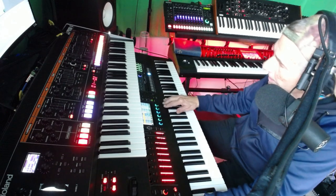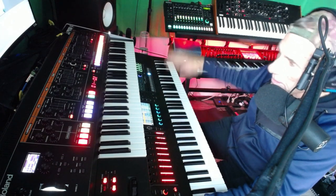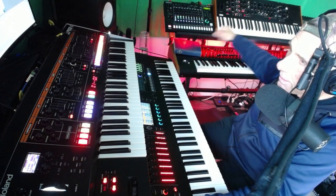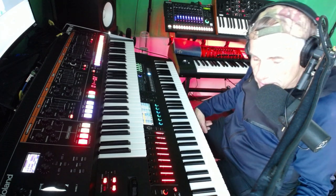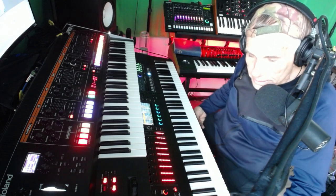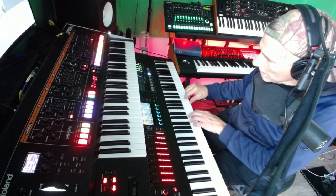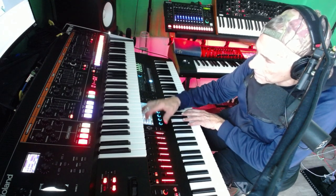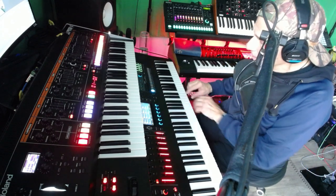It's got a drum machine in here. I don't use it as a standalone workstation because I've got drum machines in the TR-8S up here, and also there are drums in the digital audio workstation. I've got Ableton 11 right now. So anyway, this is the Roland Fantom 7. It has a beautiful sounding piano, as I might show you. Actually, I might move this around a little bit. I won't be able to do everything, but here's their piano.